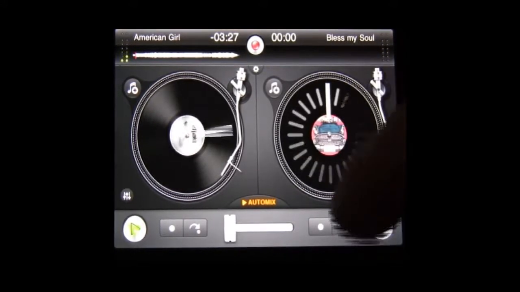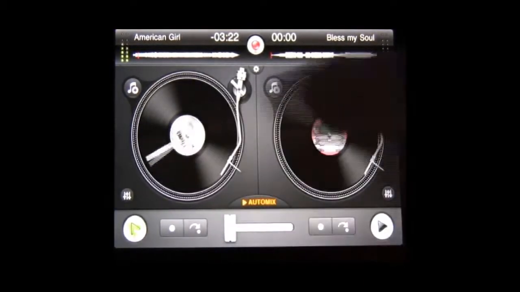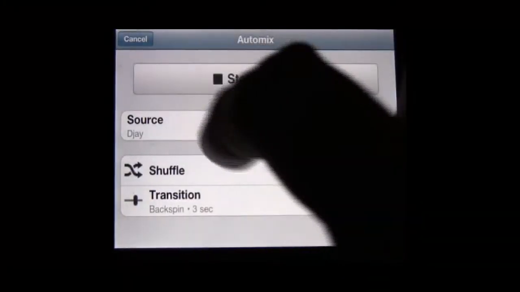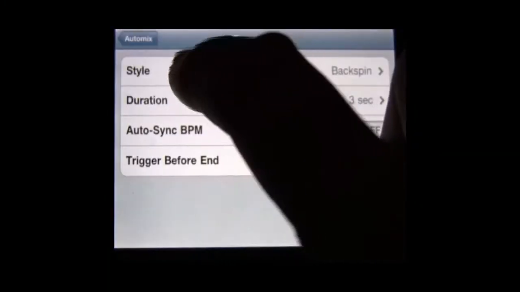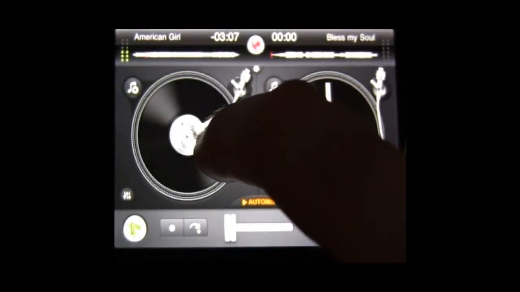And you can see it spun it back and it changed the crossfader automatically so that it transitioned over here to the next one. Let's try one of the other. My favorite transition is the break transition, so let's try that one. And let's get towards the end of the song here.